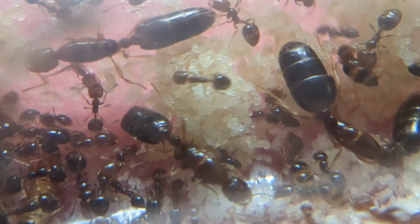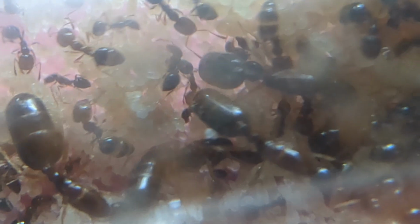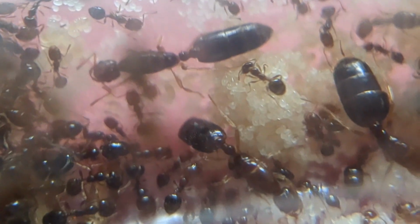As you can see, this colony is doing amazing. This colony has a lot more larvae and a lot more workers inside of this test tube here, along with a whole 5 to 6 queens in this singular test tube alone. Of course, not all the queens are producing at their full capacity, but you can see how many eggs this colony has. It is absolutely insane. These queens produce eggs at a staggering rate. Even just by themselves, they produce an insane amount, let alone 6 in one tube.